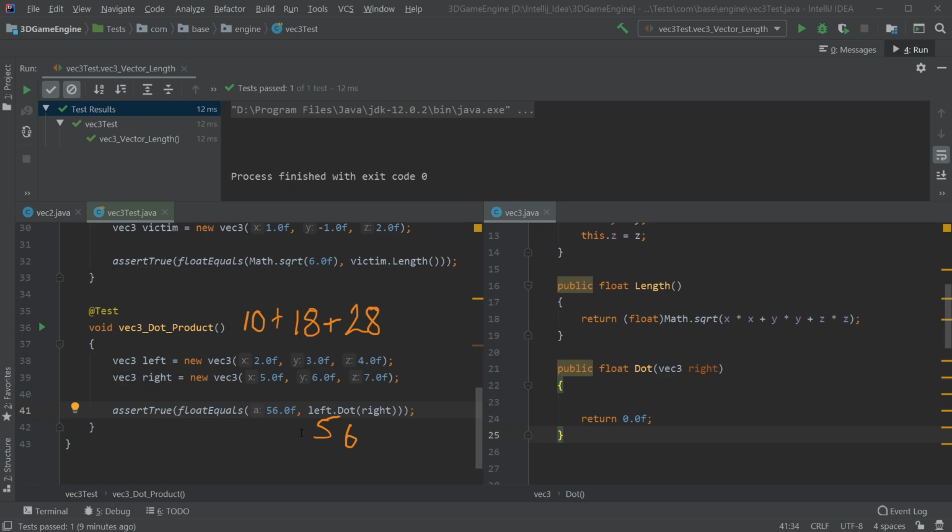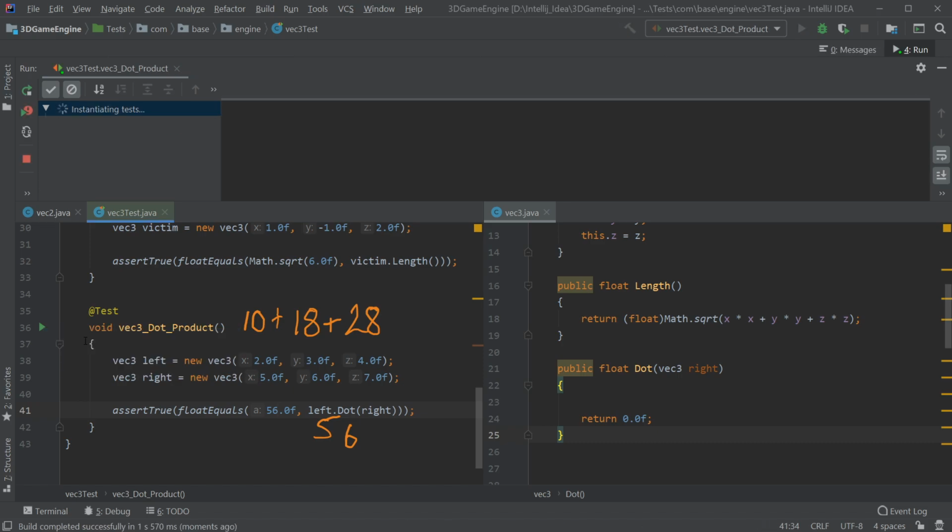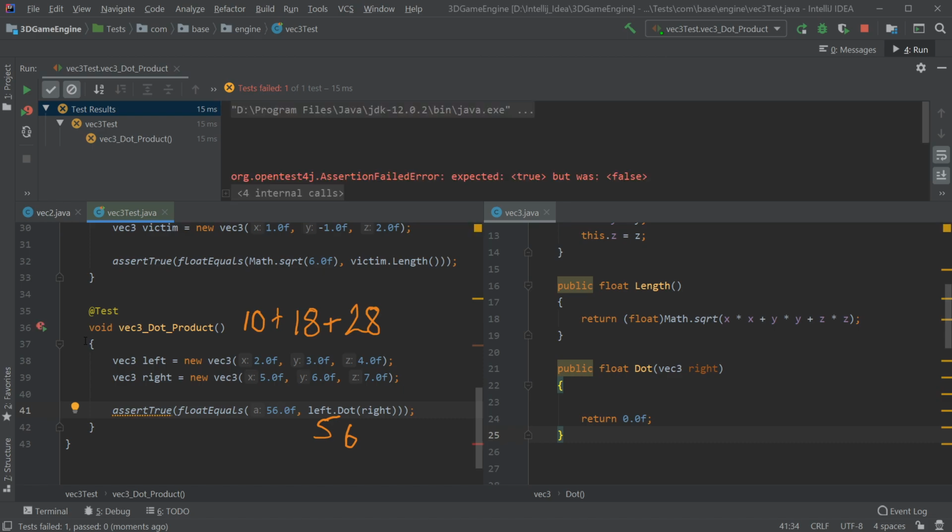Is that going to work? Well, let's find out. We've got a little green thing here. Let's test it. Run dot product. Remember, we want the failure, so we've got our failure. It doesn't work. We never programmed it.